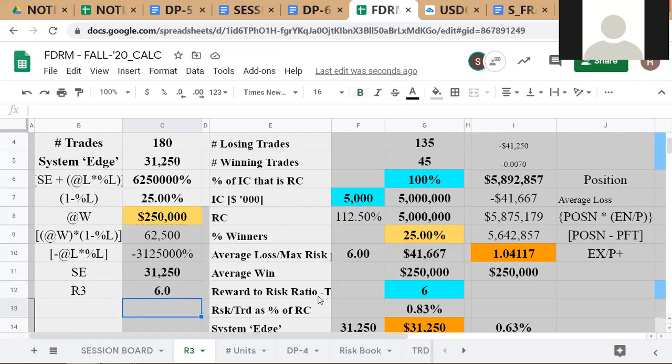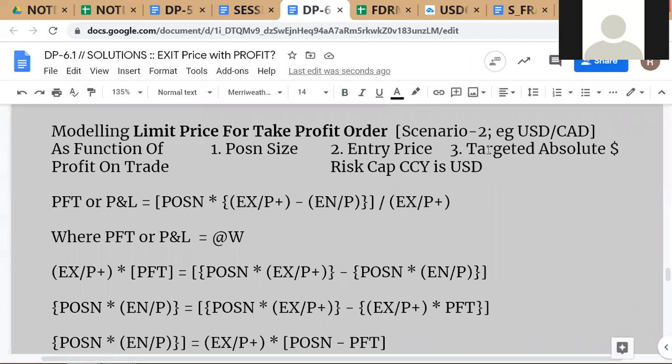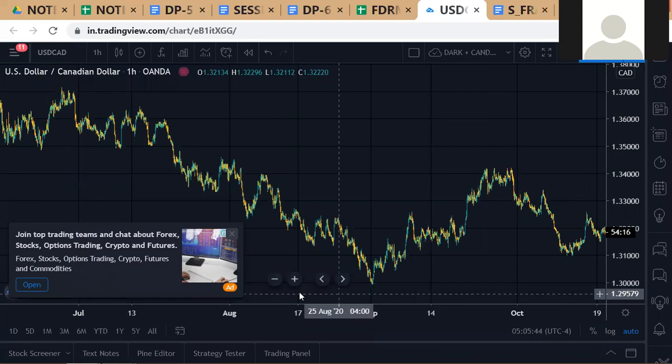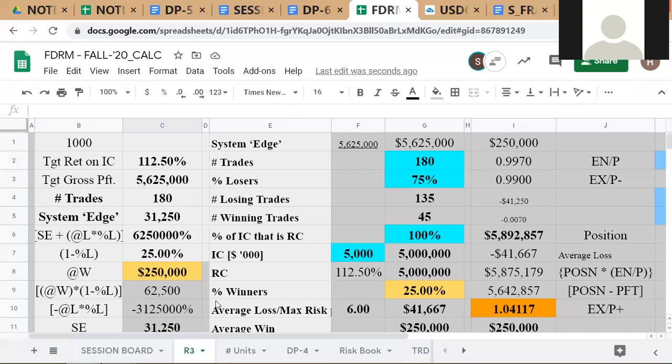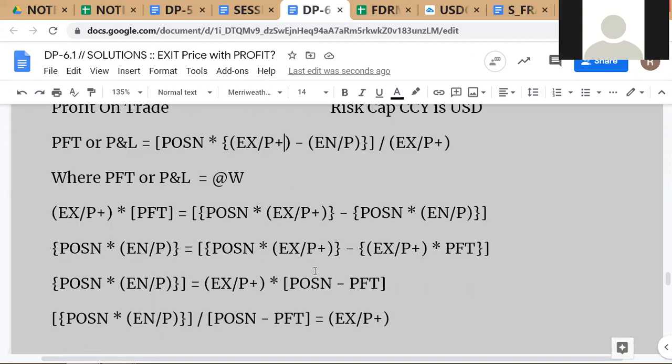Now what we are going to do is make use of this, and take an actual scenario like scenario 2 in Canada. Where is the dollar Canada right now? I wrote this a little bit earlier. It's gone up a lot actually. It doesn't matter. We can just assume that it's at a different place, and we just assume that it's dollar Canada. What we are going to do now is show you how we can take an actual example in dollar Canada, where we are calculating the exit price as a function of these. So let's look at this example.